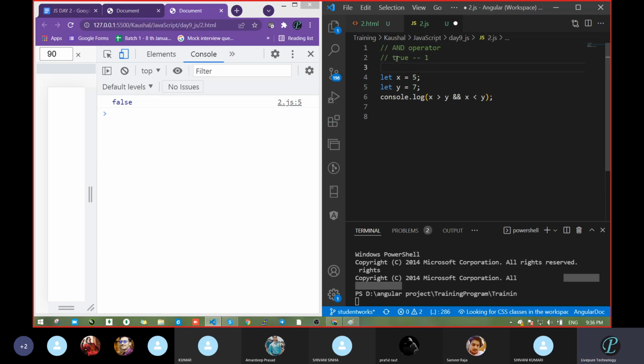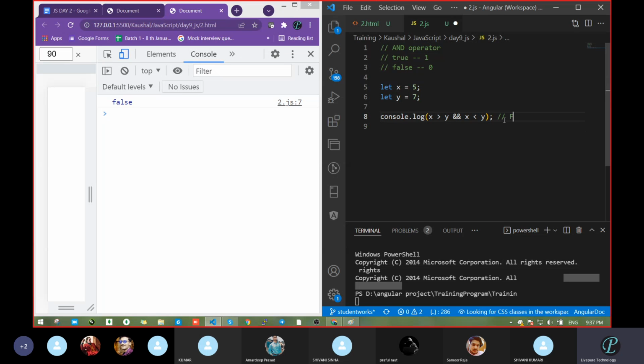Who is not having an idea, please keep this in mind. False means 0. Understand this carefully because this is the most important thing. Maybe it's very easy, I will not say it's very tough. It's very easy, but you have to keep in mind how it's working. So what we are doing here, we are verifying x greater than y. Is it true or false? X greater than y. We already covered a lot, too much time. False. So false. Fine.